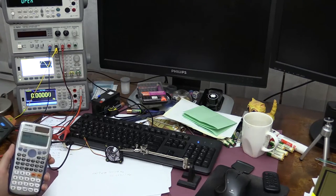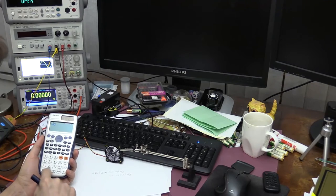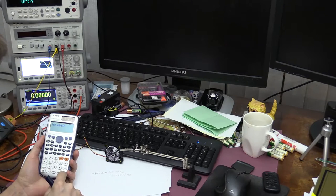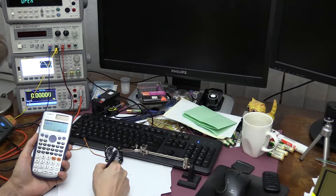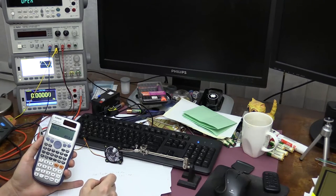And if I do the same calculation in reverse, if I take 160.48 multiplied by 60 divided by 2, I get the expected reading of 4814.4. It doesn't display the decimal points.